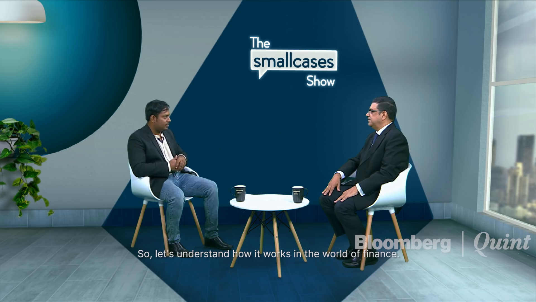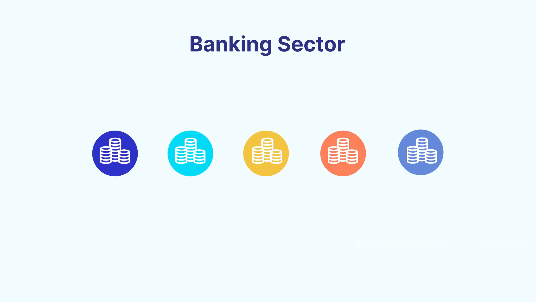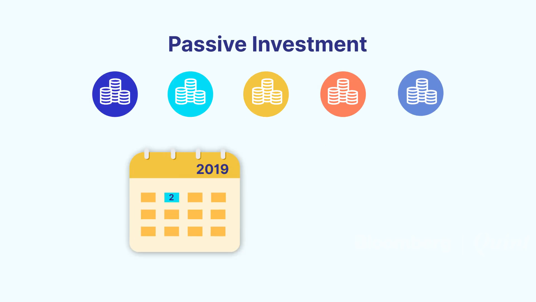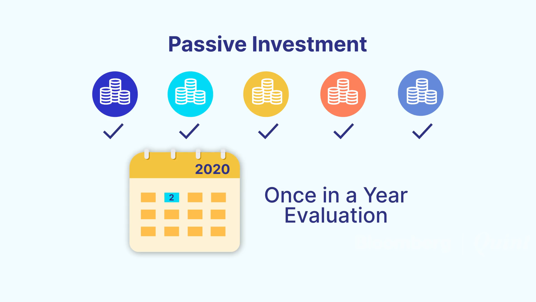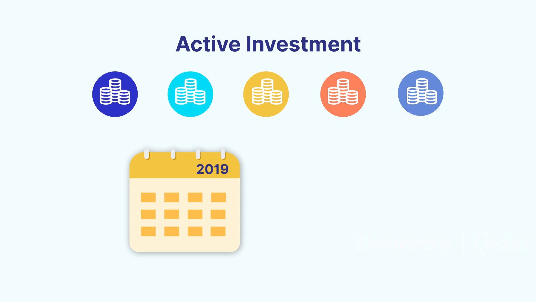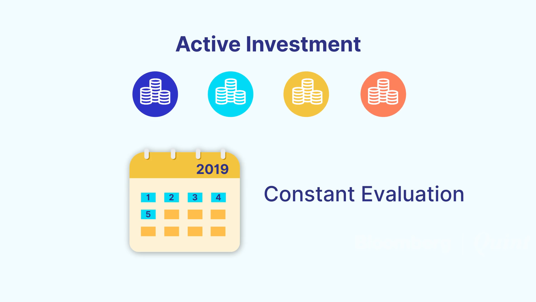Let's understand how it works in the world of finance. Let's say you want to buy five stocks from the banking sector. The passive way is that you buy the portfolio today and look at it once a year — whether everything is fine or how much money you're making. The active way would be constantly evaluating: do I need to drop a particular stock or add a stock? The decision could be triggered by the government's announcement of a recapitalization plan, GDP statistics which come out every quarter, or NPA numbers of the banks. Active investing is very risky because if there are more decisions to take, the probability of those decisions going wrong also increases. It's a more involved, more risky way of investing, while passive is a more relaxed way of investing.